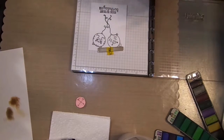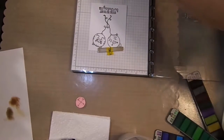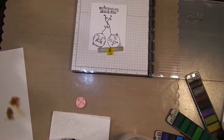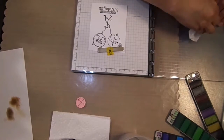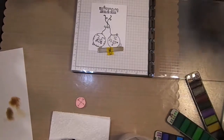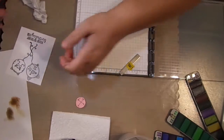Now I'm done with my ink pad. Off it goes. Move this away. Put it away. Clean off my stamp. I'm just using a wipey. And it's cleaned off. Good to go. I'll clean it later. This is now finished.